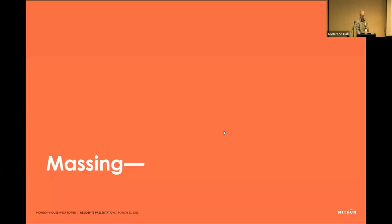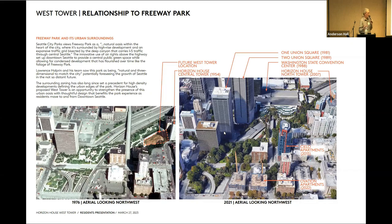When we talk about massing, just want to make sure everybody understands: massing is really just the overall shape of the building — how big it is, how wide it is, where it jogs in and out. That's what we're talking about. The early design guidance with the city is all about massing. So that's why we're showing you this, because this is what we have to share with the city and the design review board. They want to know: where is the building located? What size is it? How wide is it? Does it meet all the zoning code stuff? That's the package we have to send in to the city. I'm sharing a little bit of a sneak peek with you so you understand what's going into the city and why they care about those things.